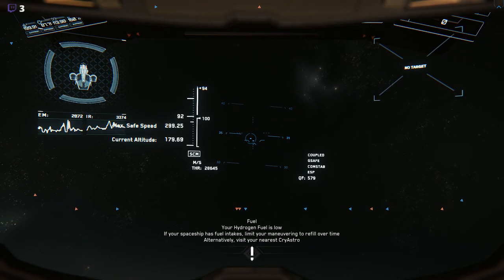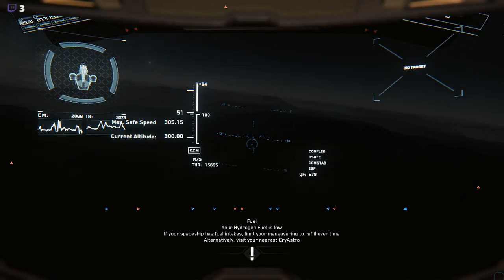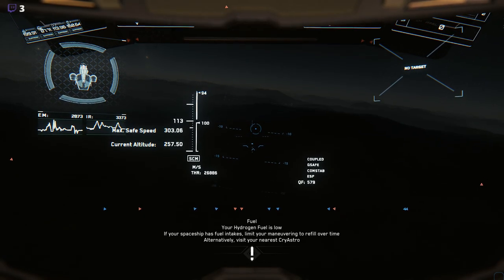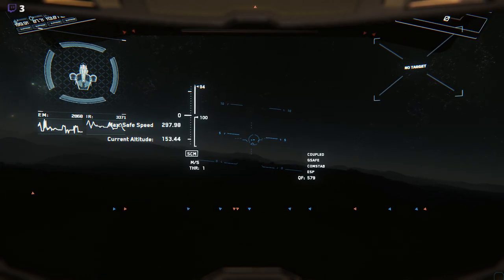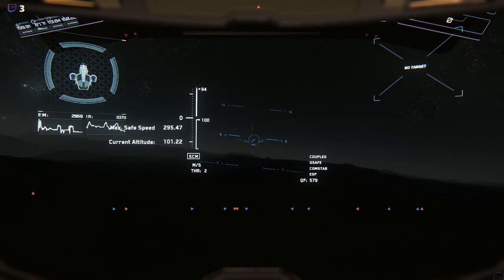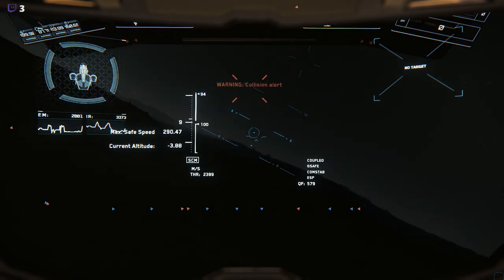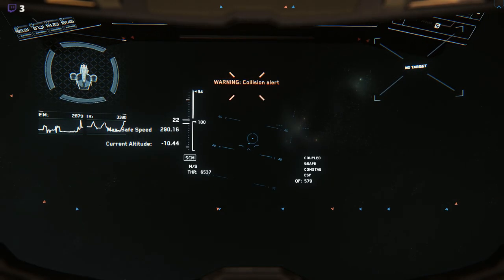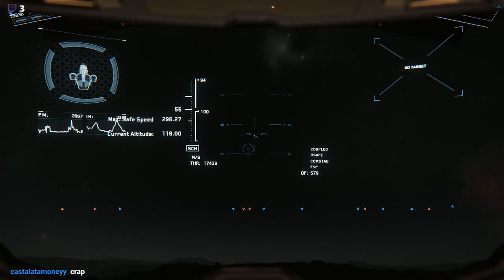Look, I see the altitude gauge, right? But this is 300 meters, right? Yeah. This is 300 meters, apparently. 300, 300, 100, ground. I'm about to hit the ground again. Why am I hitting the ground again? What? Wait, can I not take off anymore?